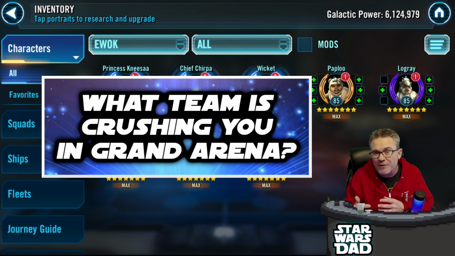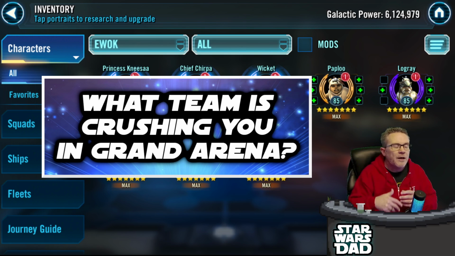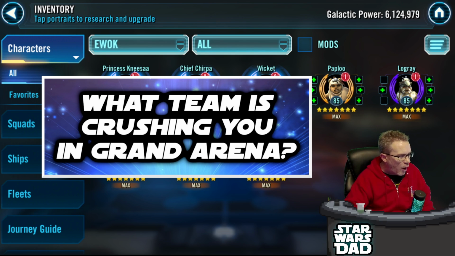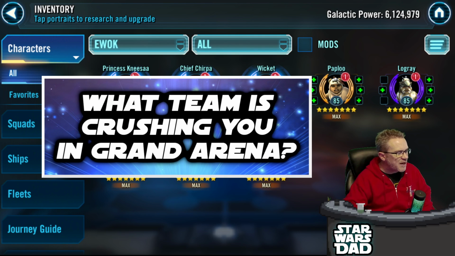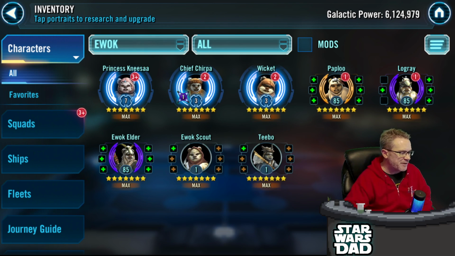So now I've got the defensive bulwark, the defensive wall, the defense. So he went out and farmed the teams that he couldn't beat in Grand Arena and made them part of his roster. So maybe that's a consideration. What team is actually just crushing your soul in Grand Arena and you can't get through it? Maybe you should put that team on your team. I mean, it just makes all the sense in the world, right?